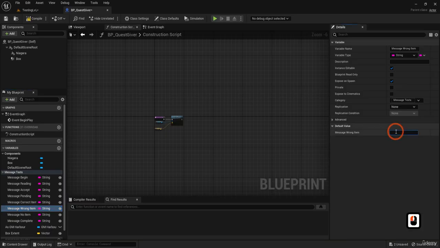Wrong item. This is the message when you try to deliver the wrong item. Then no item.